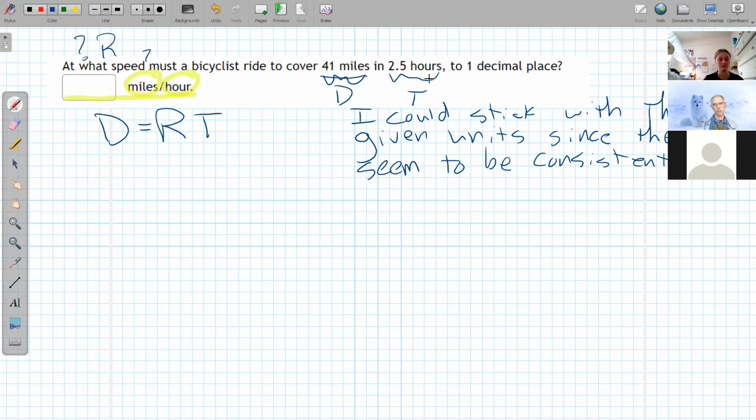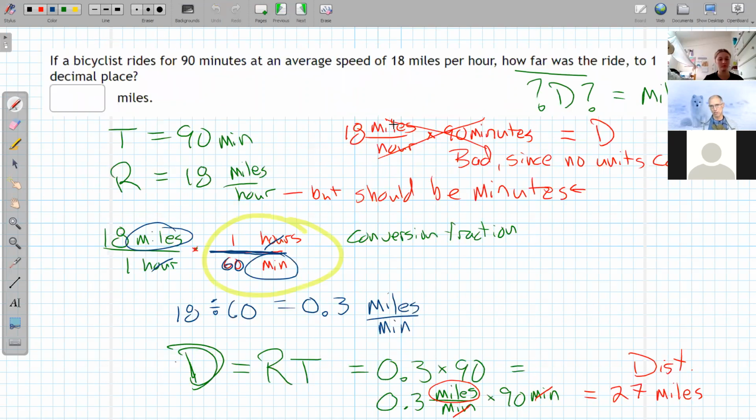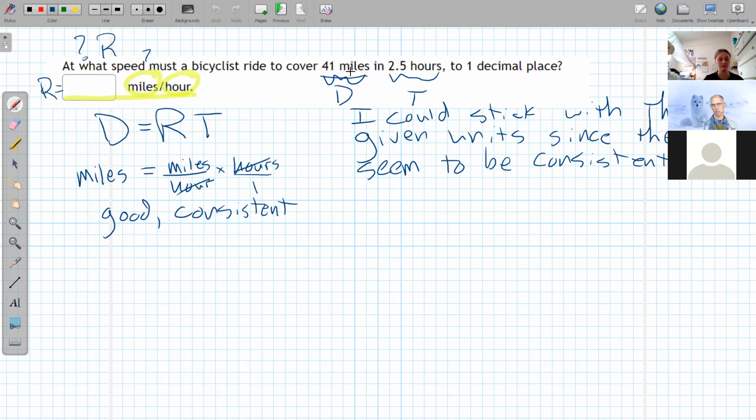If I plug just the units, forget about the numbers for a minute, into the formula here, I got D is miles equals, they're telling me that R should be miles per hour. So I'm going to write miles per hour. And then here they gave me T was hours. And if I multiply this fraction times hours, you could view that as hours over 1. Since hours is in the top and the bottom of a multiplication, they cancel out, leaving just miles. Miles equals miles. This is good. It's consistent. I didn't end up with a jumbled mess of miles times minutes divided by hours with nothing canceling. Things worked out nice. So in this case, since the units do work out together, I'm not going to worry about minutes. I'm just going to plug things in as I have them.